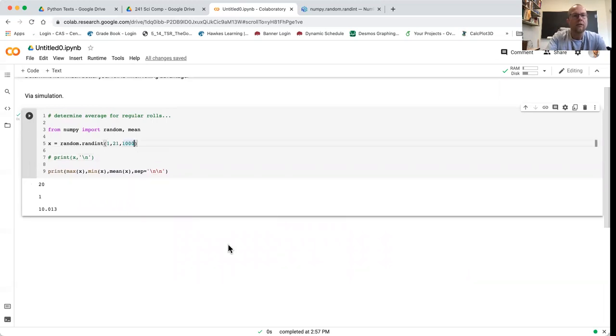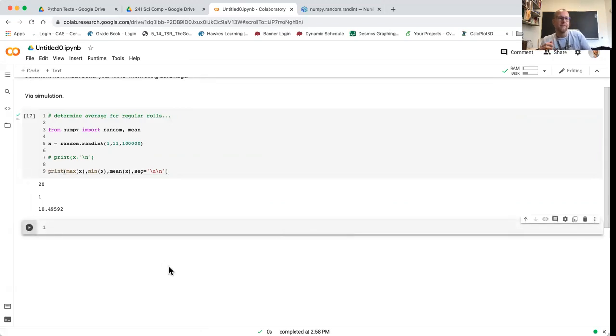So I'm going to go ahead and jump this up to 100,000, which shouldn't cause too much of a problem. And when I do, I'm getting 10.53 something. Now, from theory, I know that the average should be 10.5, but my simulation is getting it like that. Okay. So we've done a simulation there, and we can do it several times. And when we do, we're getting numbers that are all around 10.5. Okay.